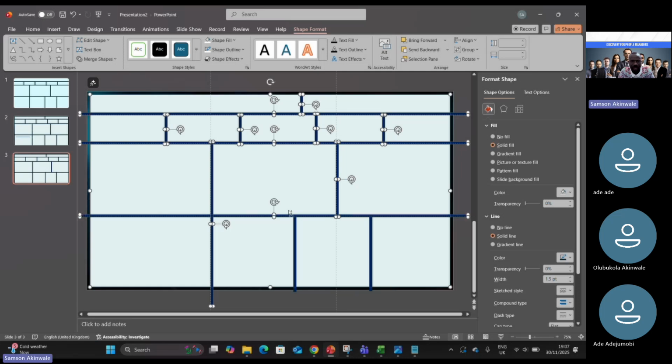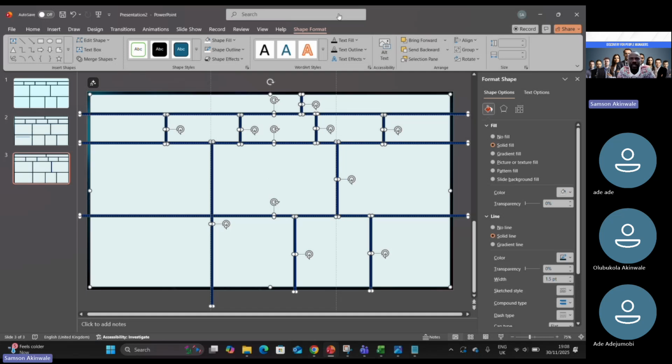So it can be tricky. So you just try and make sure everything is picked. I think that's all. Is that all? Yeah. So I release my control key.